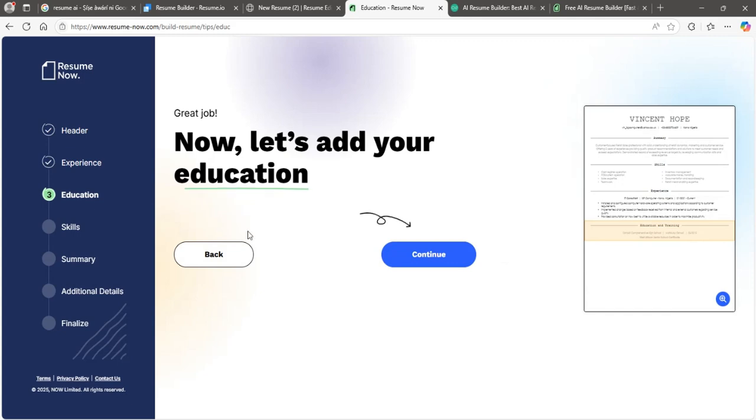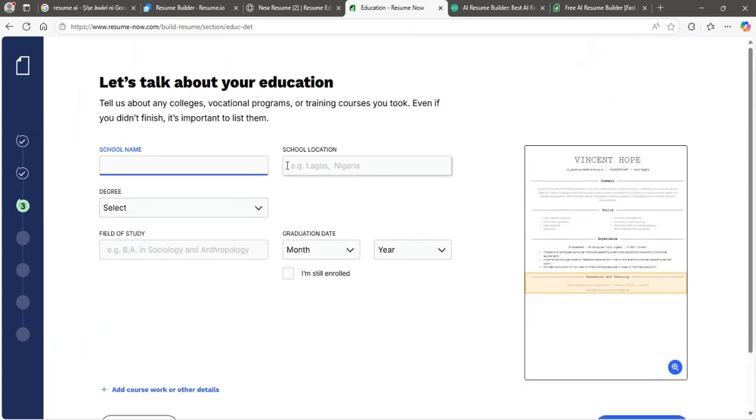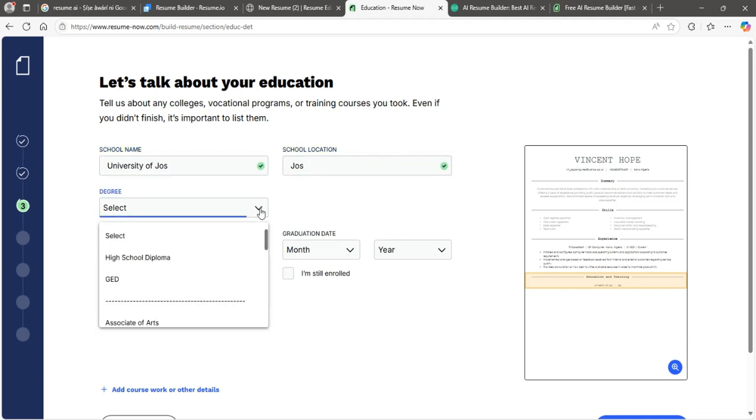It now asks me for education. I click continue. School name, let's say University of Jos, for example. School location, Jos. Degree, let's see the options it gives to us.